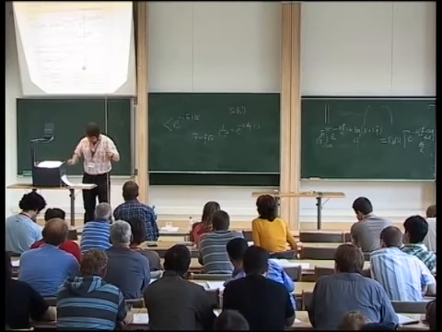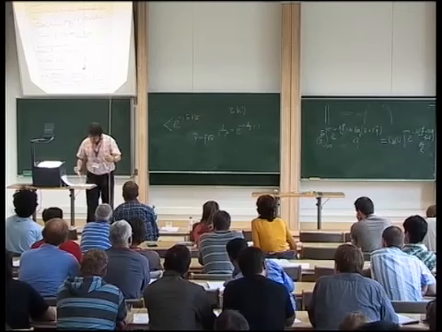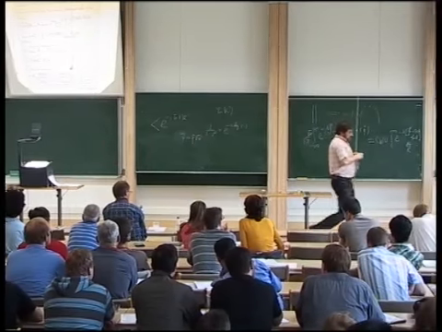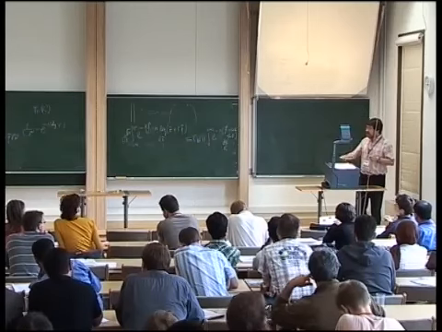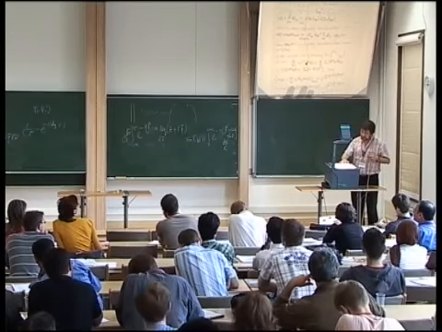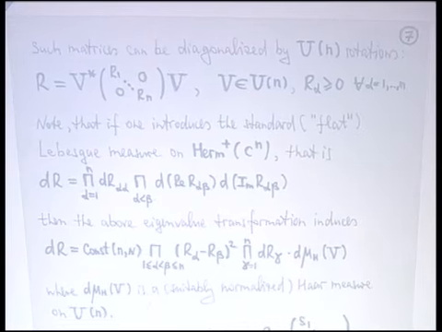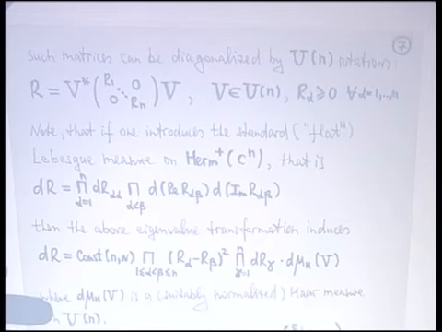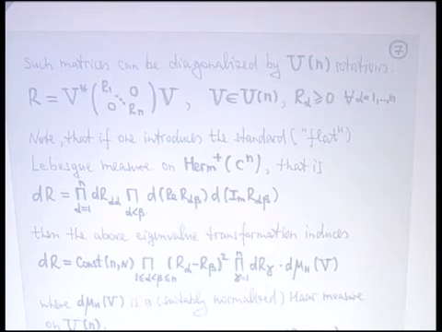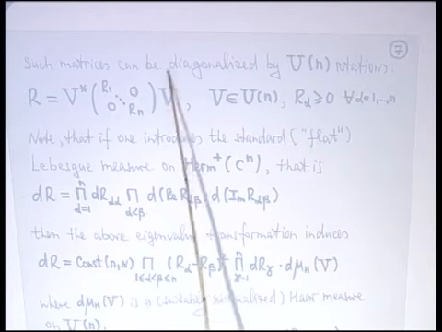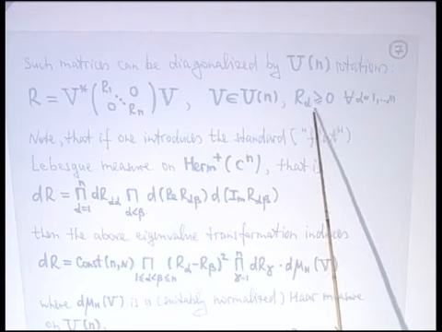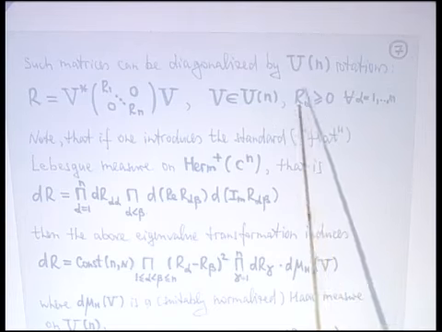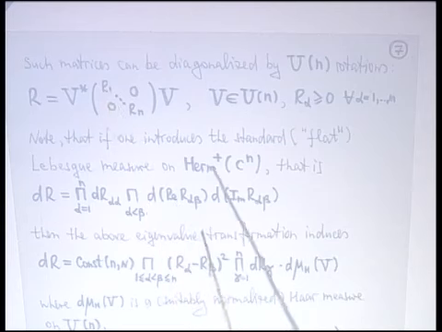Now we have a Hermitian positive semi-definite matrix R, I think that is the correct name for it. So it can be diagonalized by unitary rotations. So take a matrix V from the unitary group. Any R can be written down in the familiar way. We already used that Hermitian matrices can be diagonalized with unitary matrices. Here it's just useful to remember that all eigenvalues, which I denote R1 to Rn, are non-negative.